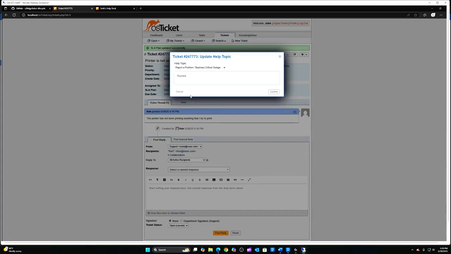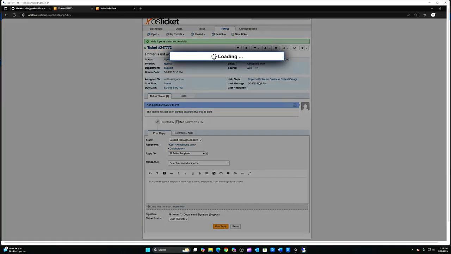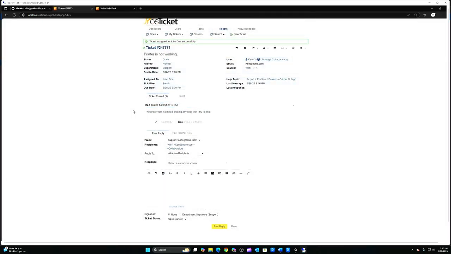Then we want to assign it to John. Now we have John Doe assigned to the ticket.